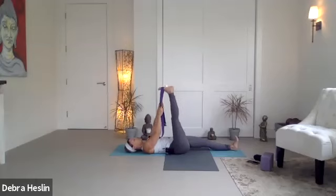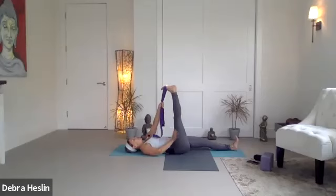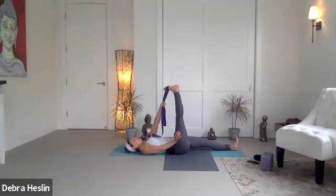Now take both the straps in your left hand and take your right hand on your thigh and press that thigh away. Pull the baby toes towards you, grow that right leg. Get your left calf on the ground. Squeeze the inner thighs. And then take the right leg to the left hip. It's not very far, it's a few inches. And pull the baby toes towards you and keep pressing your right thigh away. Stay there. Inhale and exhale. What do you feel on that right leg?